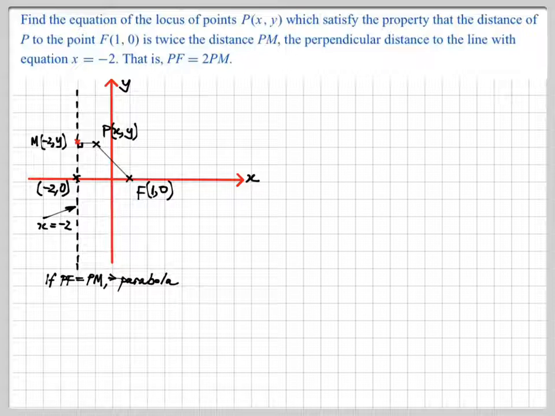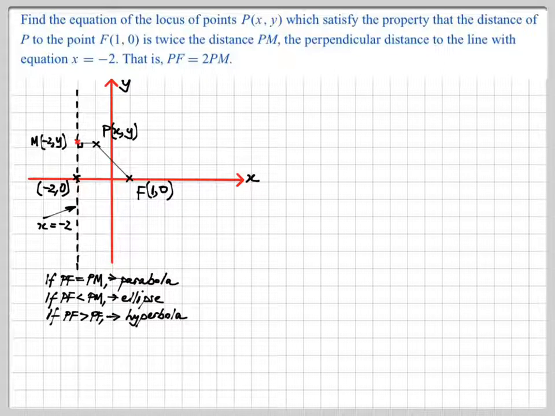So anyway, meanwhile, back at the ranch, there's the diagram. Just recapping, I've written there that if PF equals PM, you've got yourself a parabola. If PF is less than PM, you've got an ellipse. And if PF is greater than PM, you've got a hyperbola. Now, that should say PF is greater than PM. I get the silly goat award again, sorry, but you understand. So, therefore, we do indeed have a hyperbola.